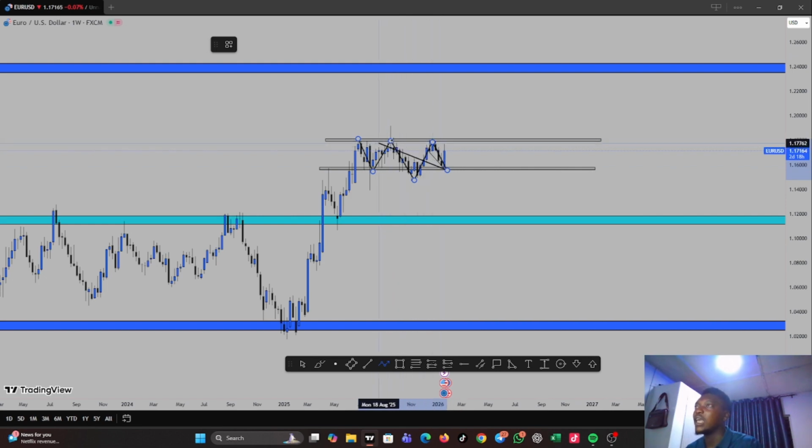Yes, early entry should have been taken right from here, but now since we have missed that, price is already trading at the middle. The best thing to do is to wait for price to break out of this resistance, which now is going to be acting as a neckline, price to retest, and then we'll be looking to go long. Simple as this on Euro USD.